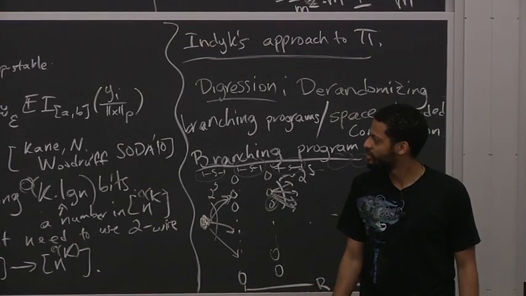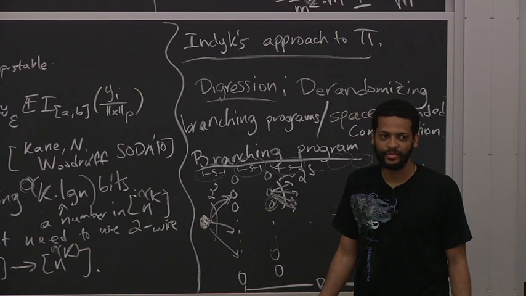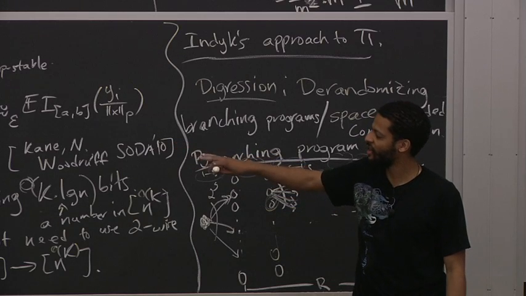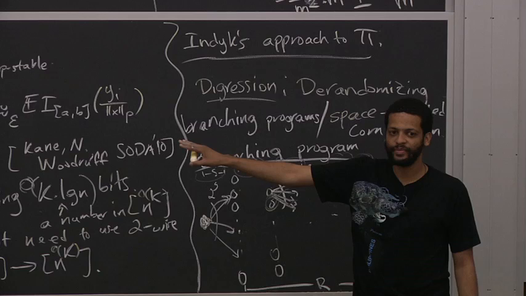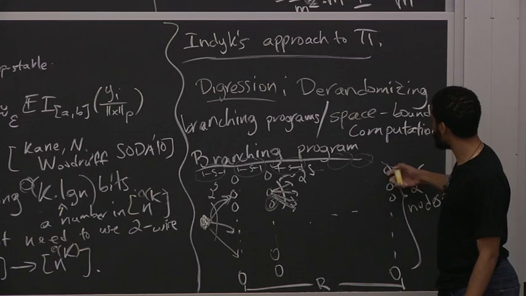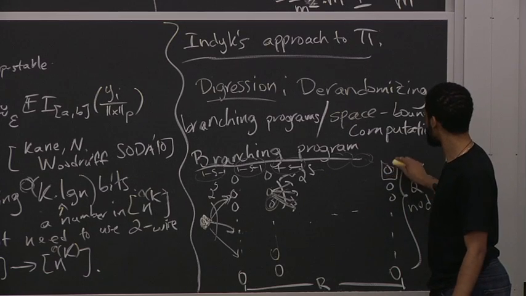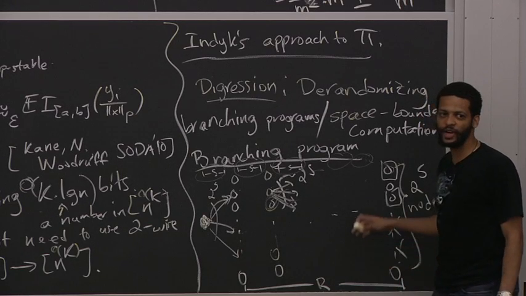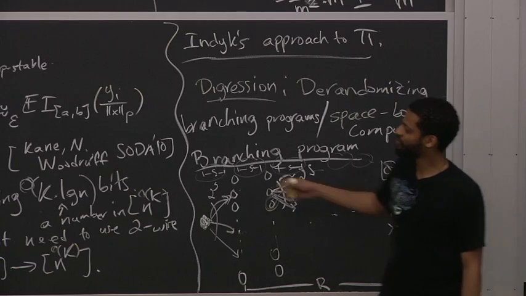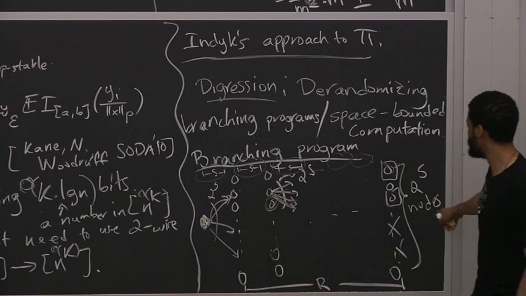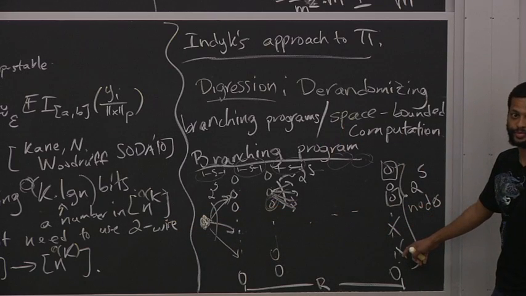Okay, so now we're basically done. Because if you fed this branching program, that branching program over there, truly random pi, some of these output nodes are good for us, and some of these output nodes are bad for us. Good for us means that high is bigger than m over 2 and low is less than m over 2. Bad for us is if that's not true.